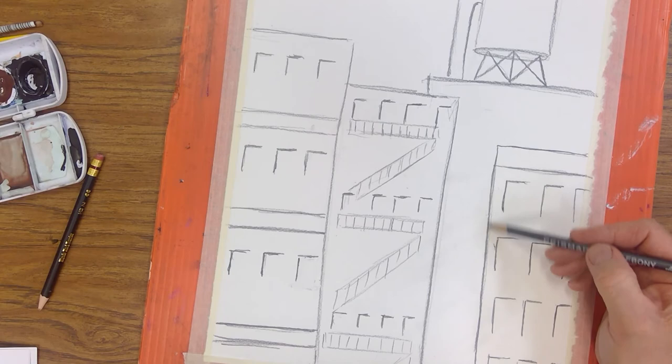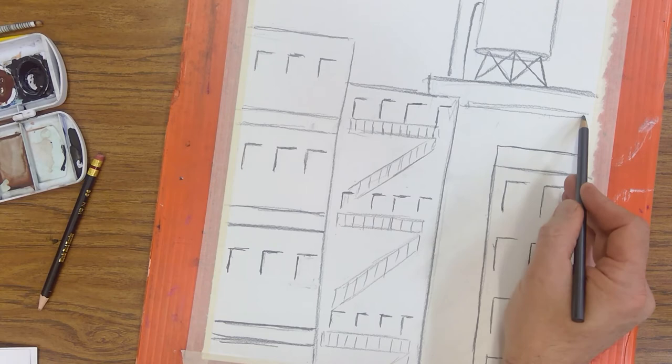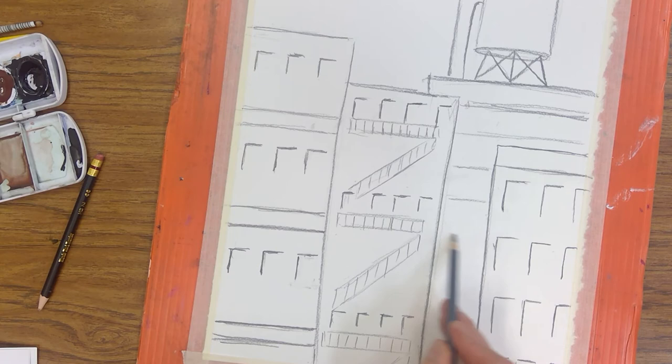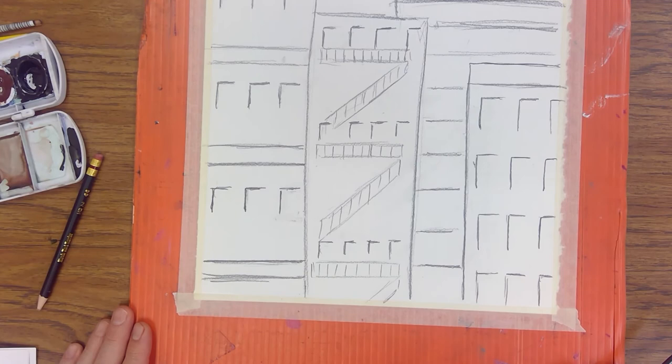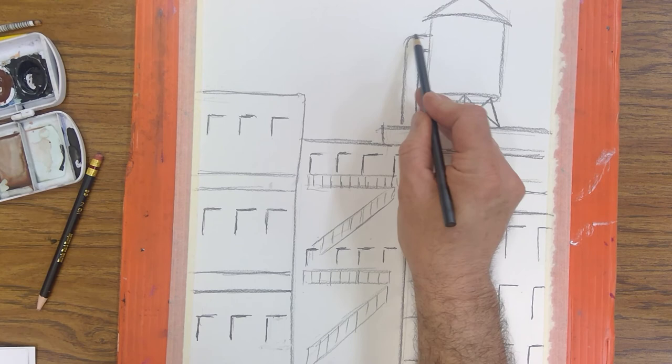I'm not sure what I'm going to do with this background building — I think it's going to be more of a solid feel. Let's do something with at least the top of it: kind of a top of a building, and then maybe some sections here, trying to make those sections about equal distance apart. I'll just leave it at that — those are my basic buildings with some overlap for the preliminary drawing. Let's give everyone a moment to finish up before we start doing the painting.